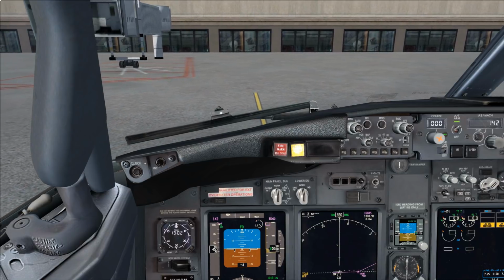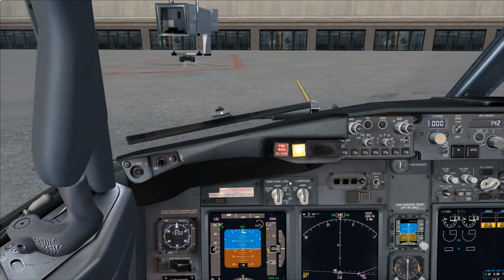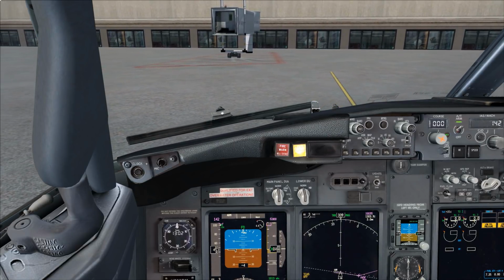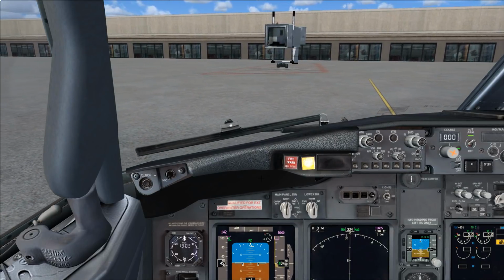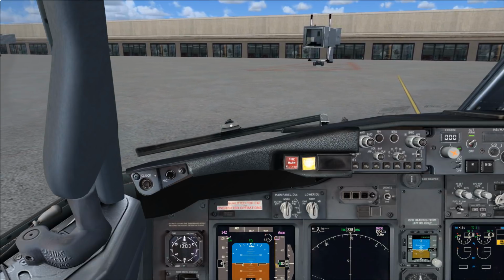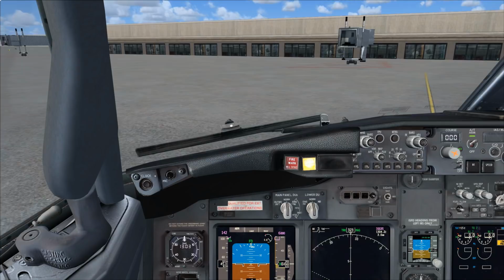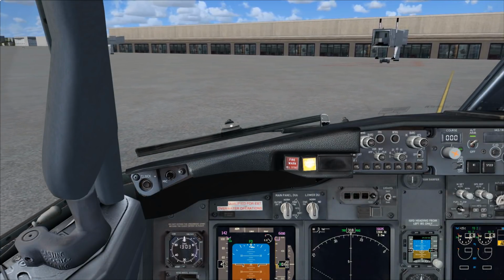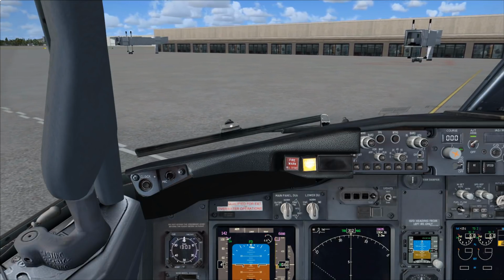So what I'm going to do is let the sim push the aircraft back onto the main taxiway, and then we'll talk about the engine start procedure once the pushback is completed. Alternatively, if you are at an airport which doesn't normally do pushbacks, you can forget about this whole pushback procedure, and you can just do a standing start where the aircraft is parked, and then you can just taxi off the apron after that.